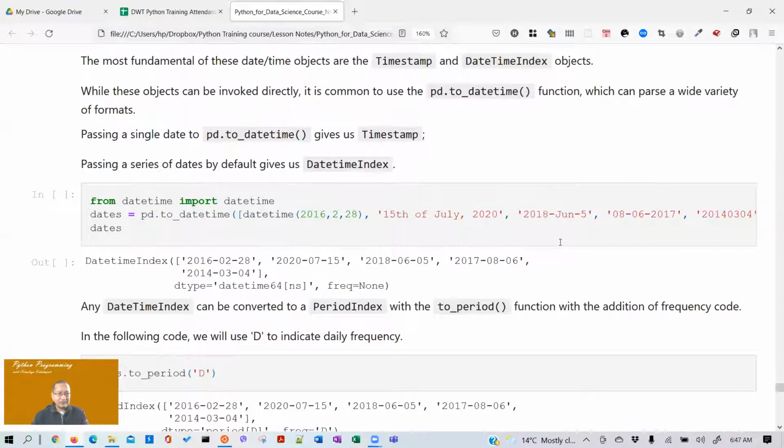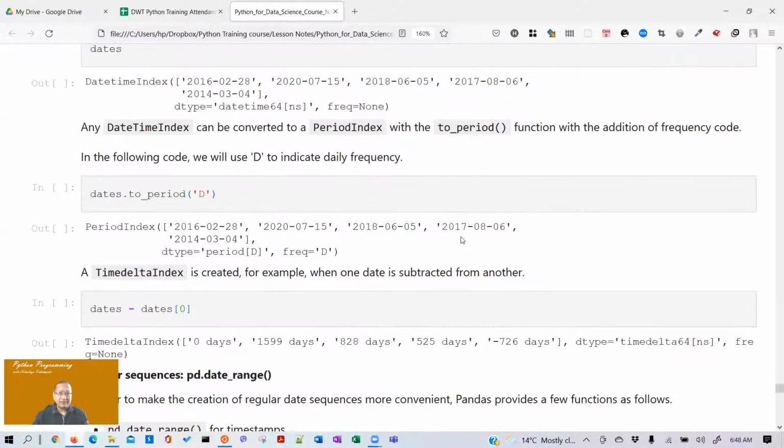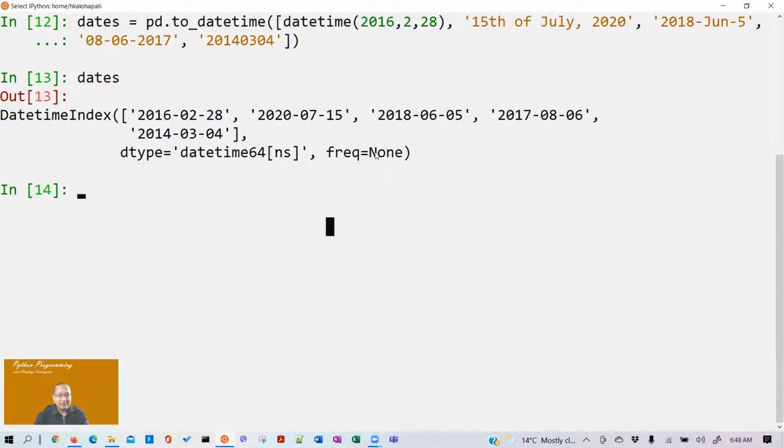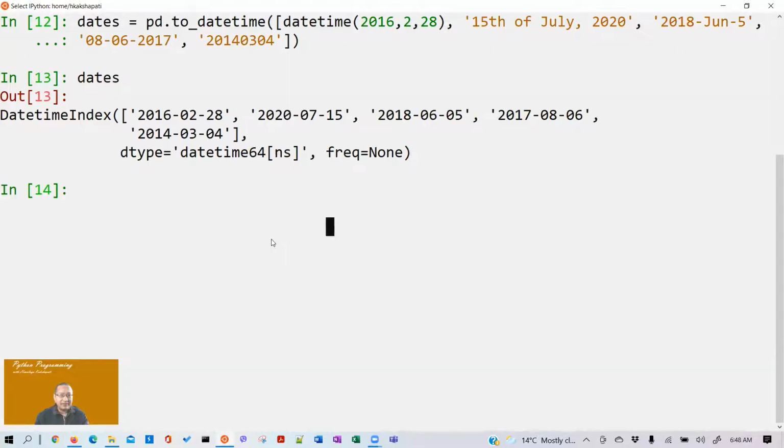Right, okay. So any datetime index can be converted to period index, right? Period index मा राख्न सकिन्छ है, use the to_period function with the addition of frequency code है. अब यसमा there's no period, यसमा यो frequency None छ नि है. Frequency लाई हामीले period गरेर change गर्न मिल्छ. जस्तै अब यो dates छ, dates.to_period.